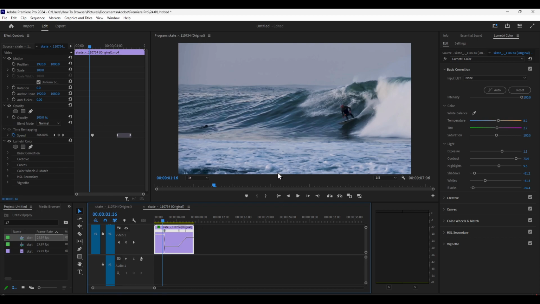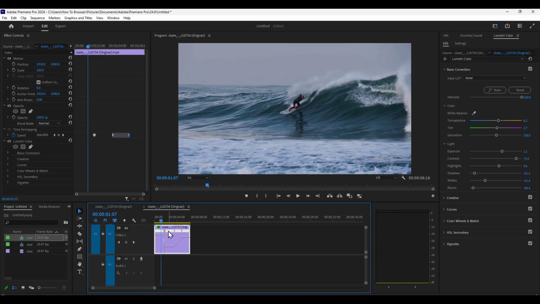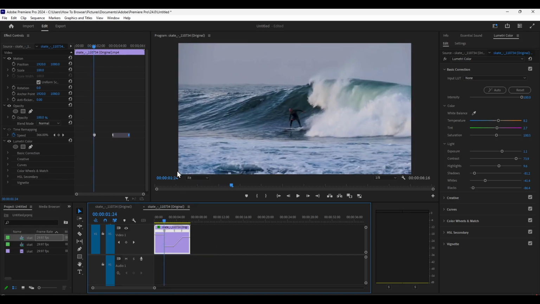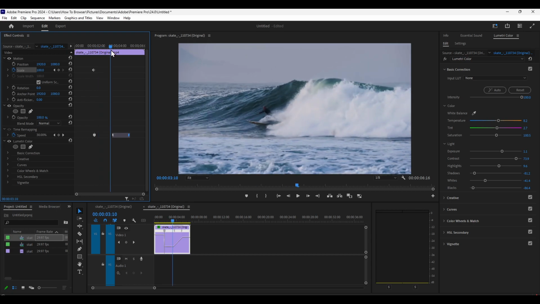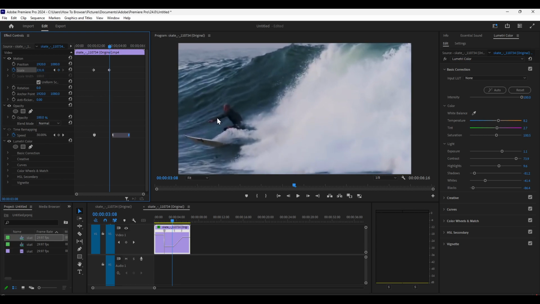And another thing that we can do is, right around here, I would add a keyframe, move around here when the water will hit him, move this like this.